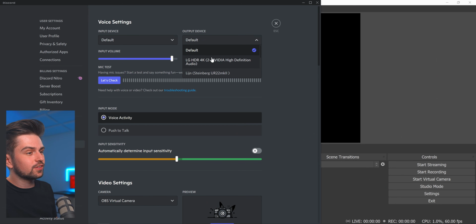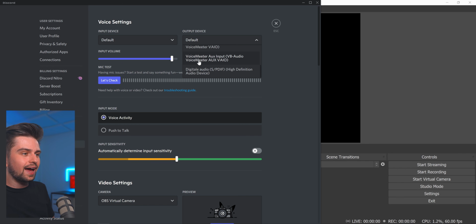And just like we did with the virtual cable for Spotify, now we basically need to send Discord to another device. But the question is, to which device do we want to send it? There's a bunch here. And in this case, I would have two options. The first one would be this, which is an audio port in my monitor, and the second one would be this, which is an extra audio port on my motherboard that I'm not really using.